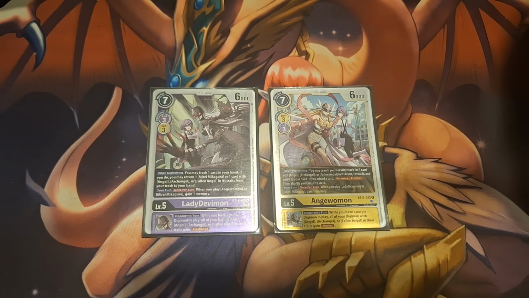Now their inheritables are where this really shines because both of them have an inheritable that works with the other corresponding color. With Lady Devimon, if you have a yellow Digimon in play, all your Angel, Archangel, and Fallen Angels will gain retaliation. Well, Angelomon says if you have a purple Digimon in play, all of those 3 angels will be able to get blockers. So you have all these amazing blockers that will be blocking stuff, and if they die, they will take whoever attacked them with them. It's a really, really good combination of things, and it's a really good setup for it.